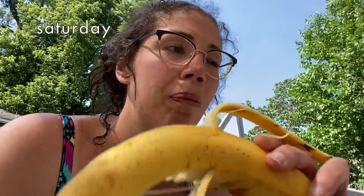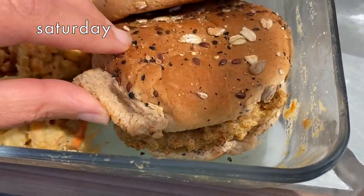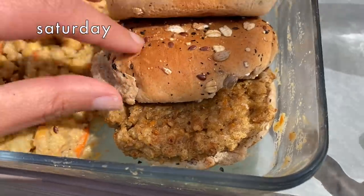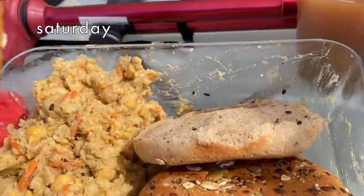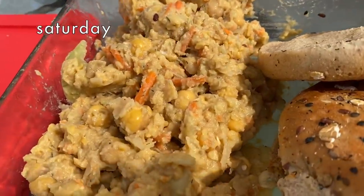Banana today. I put these in the fridge here. Why don't I put bananas in the fridge more often? They're so freaking good. They're so refreshing cold. Alright vlog, so it's one of those Dave's Killer buns, and that's a sunshine burger. I'm just gonna eat that cold because it's hot. But right now I think I'm just gonna have some chickpea salad on the other bun I have. This is so good.